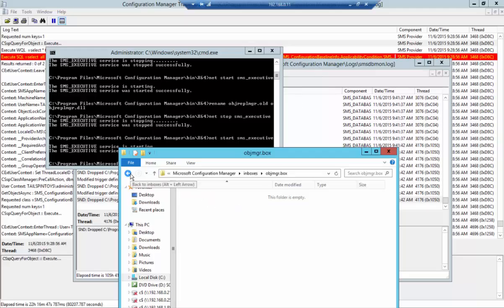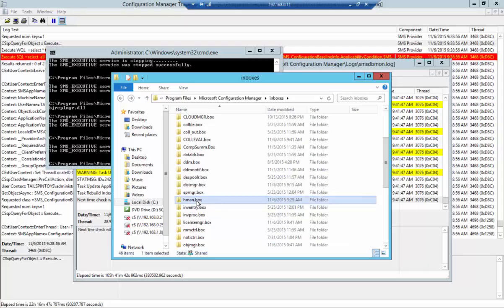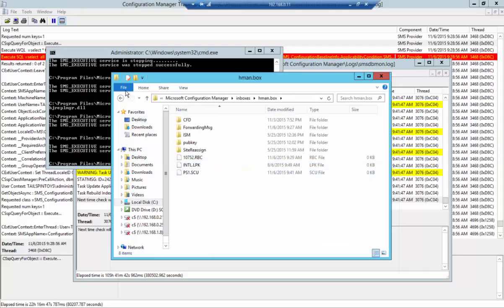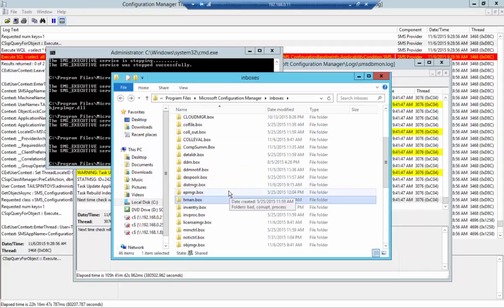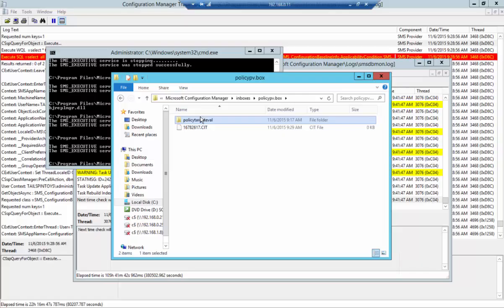Okay, so that's gone. So first of all, before we go anywhere else, let's go back and inventory the other inboxes real fast and see if there's any change. No change here, HMAN, and then looking for policy provider to see if there's any change here, right? Policy provider, nothing specific here, right? Okay, so just keep track of that because that's the way we figure out actually how different things work, right?